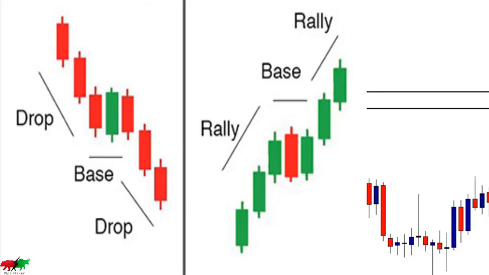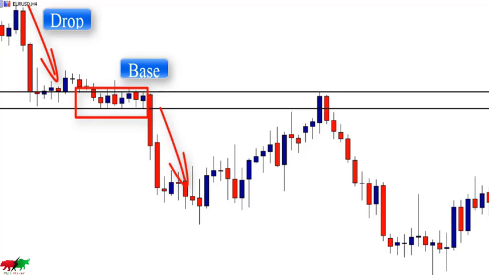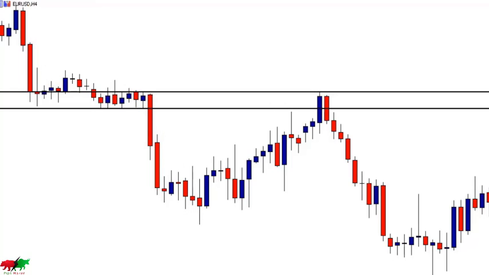Let me give you an example. This is the EUR/USD chart. The market is trending down, creating a drop-based drop structure that indicates a supply zone. So as you can see, this is a drop, which is a move down, followed by a base and another drop down. When the market returns to test this supply zone, there is a high probability that the market will go down again. And that's what happened. When the market reached the supply zone, the market went down.